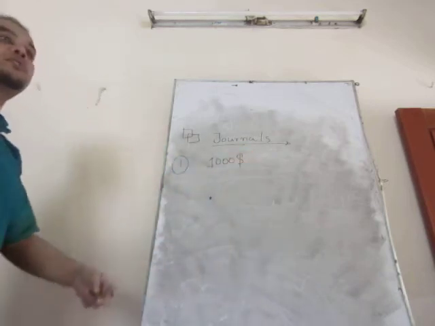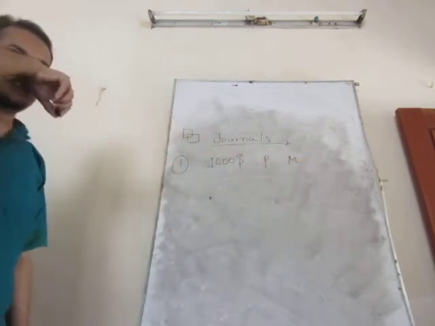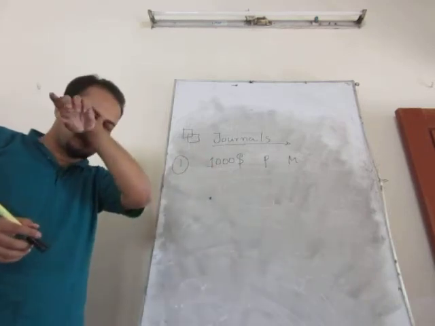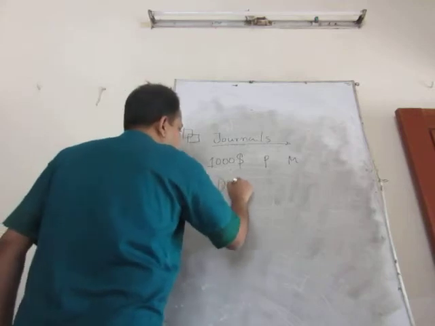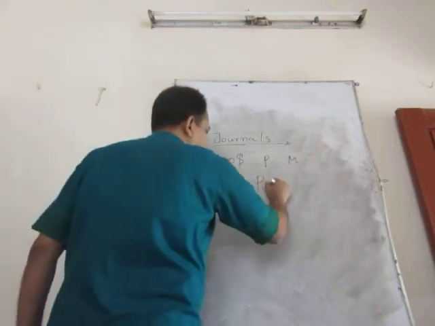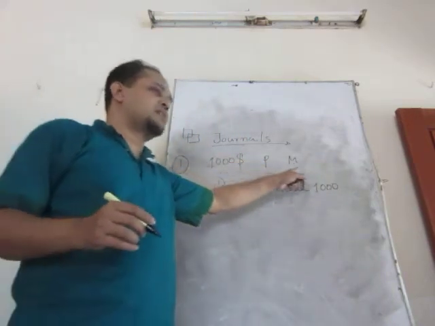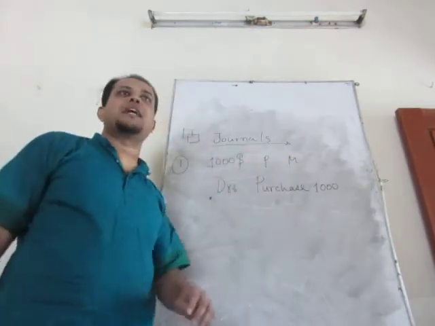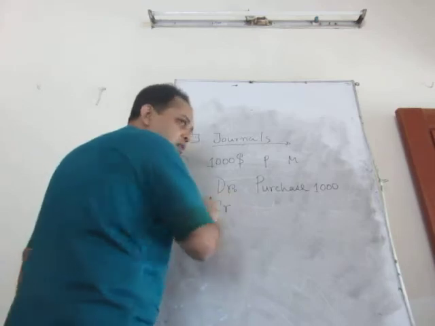you purchased $1,000 of material. So how will you journal this? You are purchasing the material, raw material. Purchase is a kind of current asset, right? Inventory. That means debit. It generates some current asset, that means purchase, 1,000, right? Suppose you commit the purchase on credit. That means with this purchase you are creating some kind of liability. What kind of liability? Before making the payment, that is a liability for you. So that will be credit.